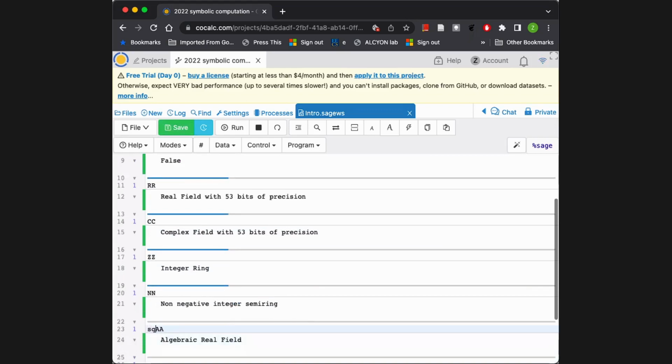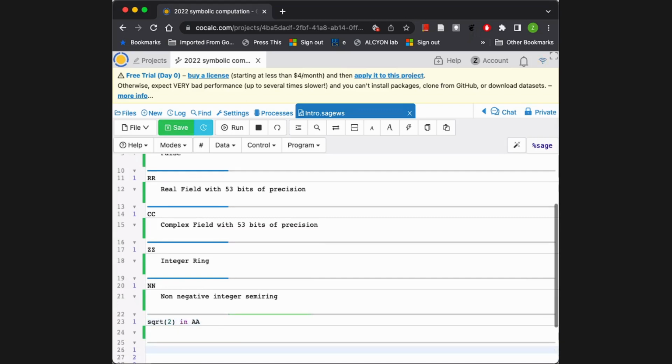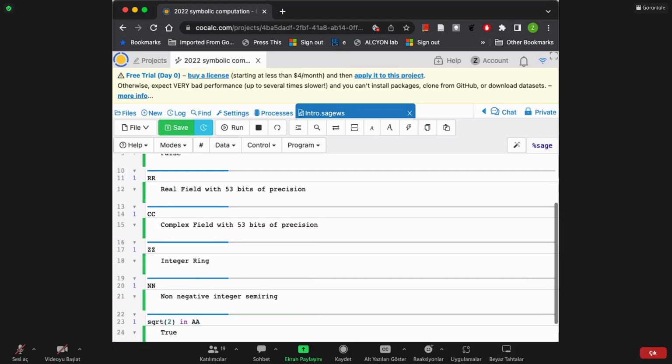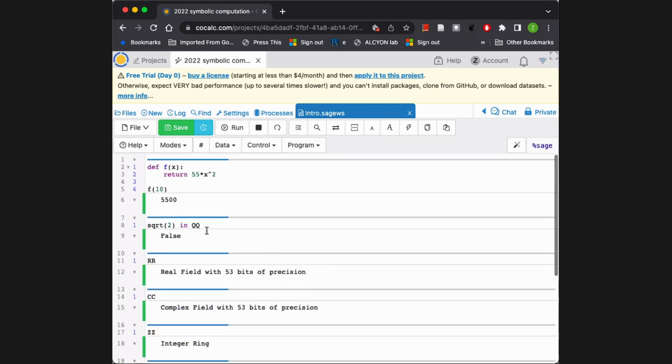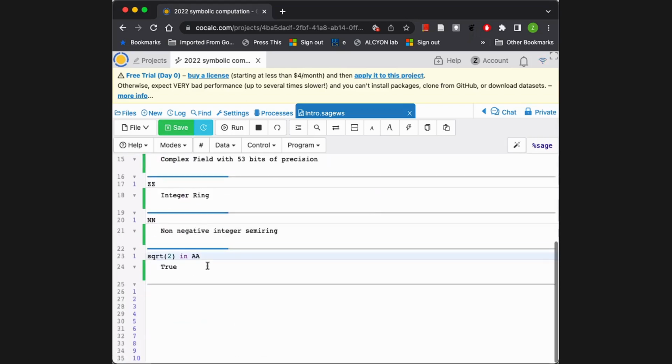And for example, SQRT of 2 is in there. Square root of 2 is an algebraic number. It was not a rational number, but it is an algebraic number, as we discussed. Questions until here?